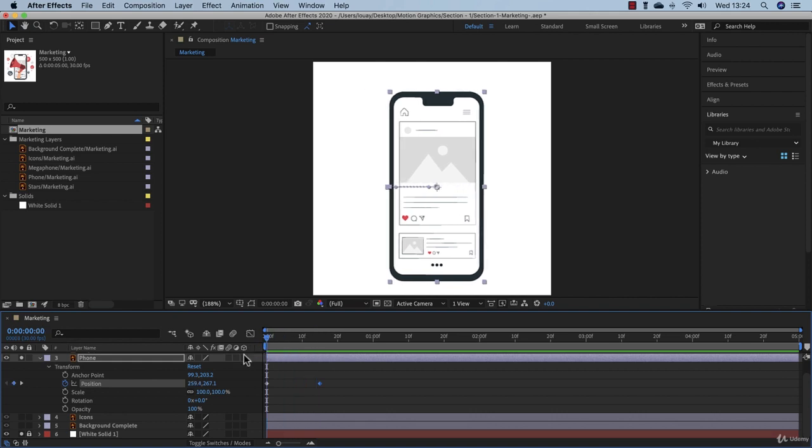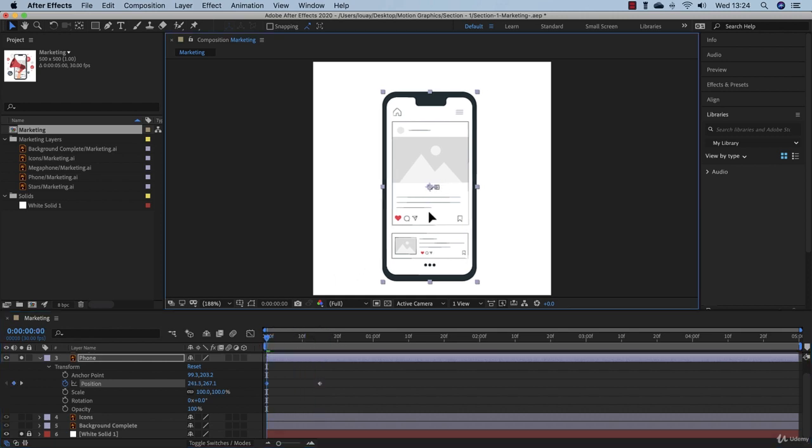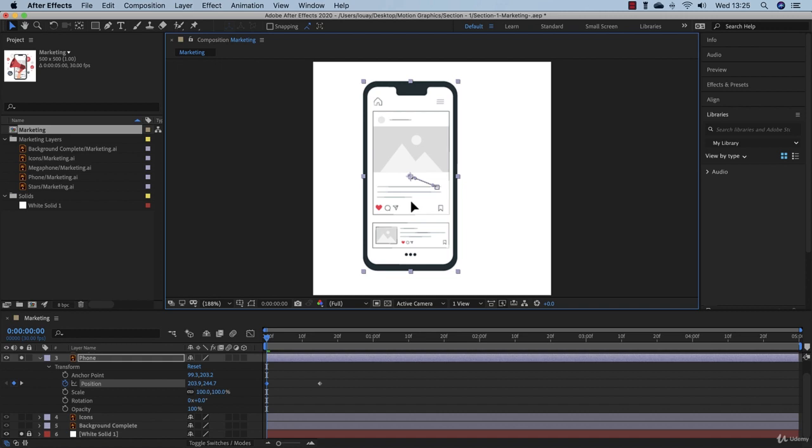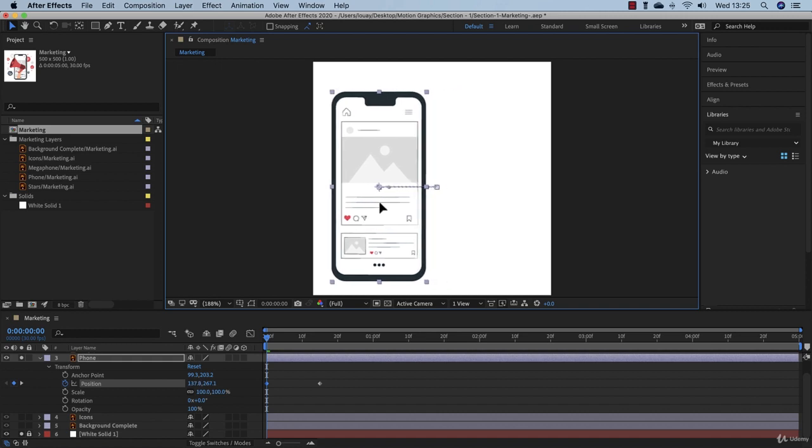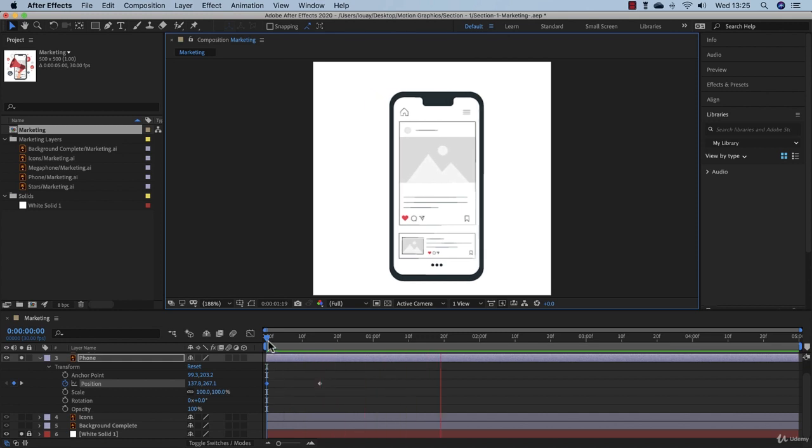Here you are. Let's remove these keyframes by clicking again on the stopwatch, and then I will come down to somehow 15 frames here. I will click on position, meaning at this time set the layer at this position. Come back to the beginning, click and drag. So if you don't want it to go up and down, you press shift and you take it, for example, just over here. So now you have a very nice animation, which doesn't make much sense.